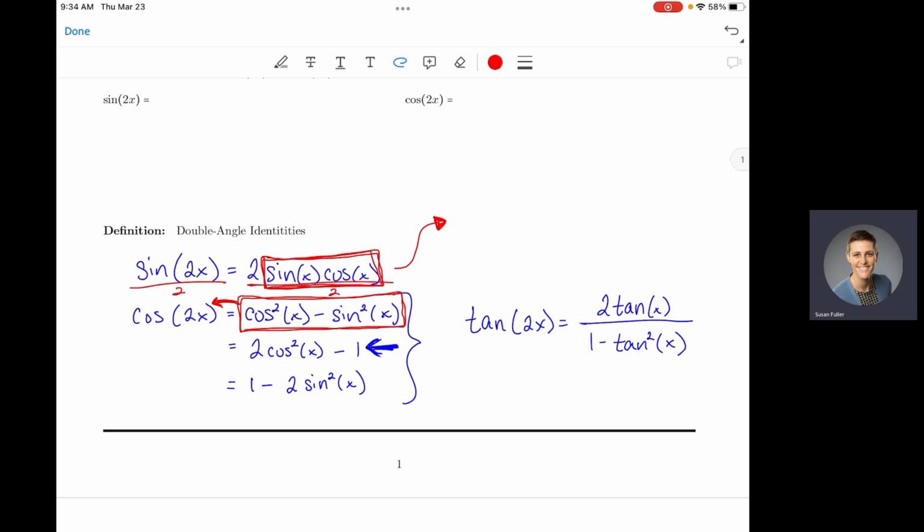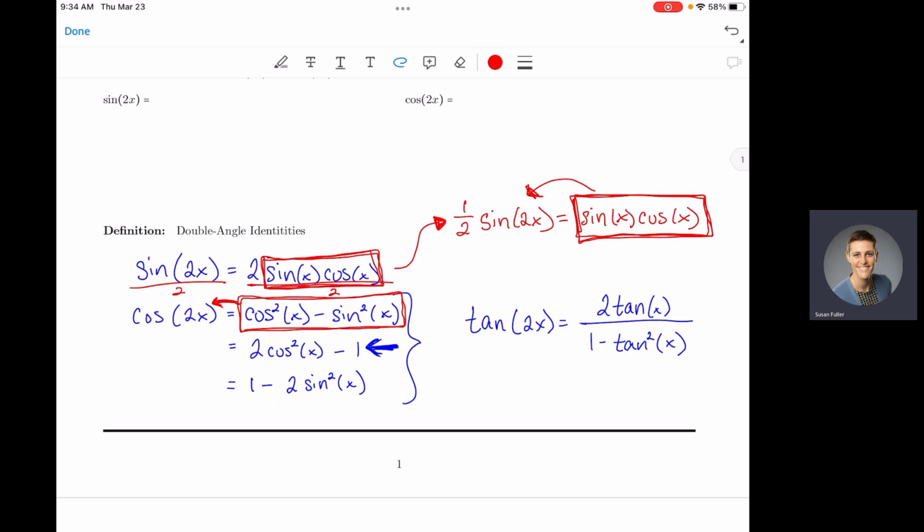So when I do that, on the left, I get the sine of 2x divided by 2. I'm going to write that as 1/2 times the sine of 2x. My brain likes that better, but if you like this as sine of 2x over 2, you can absolutely do that. And then on the other side, those 2's are going to cancel, and I'm going to get the sine of x times the cosine of x over here. And so now that I have this rearranged, this is what I'm given in the structure of the problem. This matches my structure, and so now I know what to replace that with.